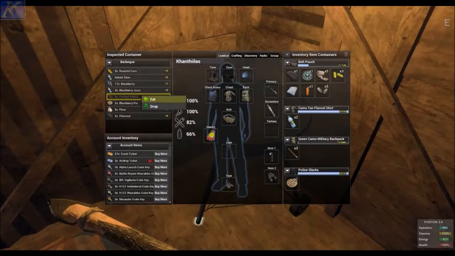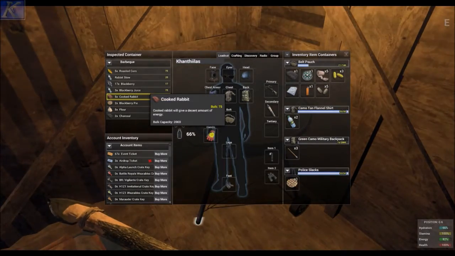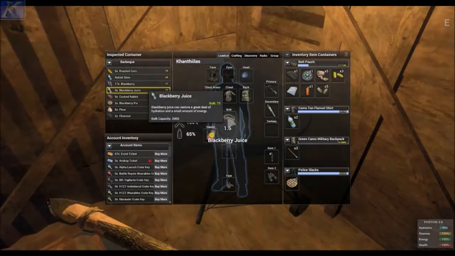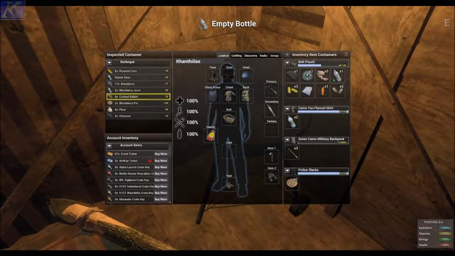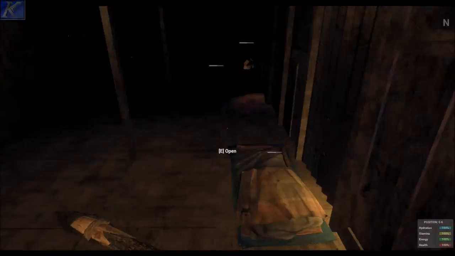I think I'll just go that. I should get that back up and I'll drink a... I could have done a rabbit stew and that would have done the trick. Doesn't matter. That's that done. Got an empty bottle now, so I'll run that back outside.